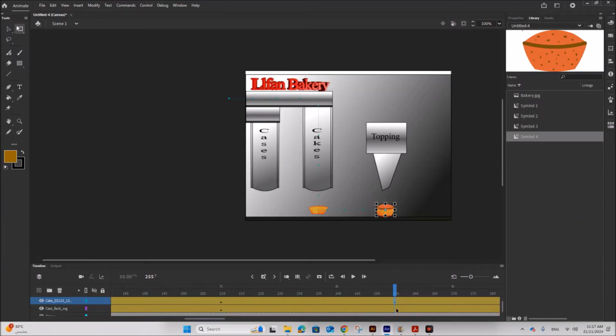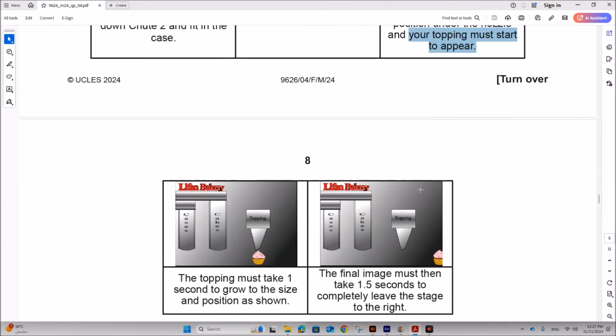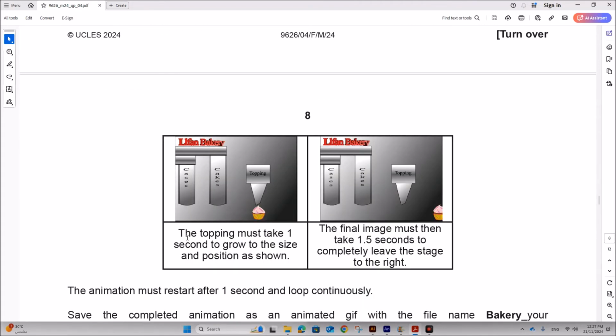And now this case should also move to the 8.5 second frame. So we have finished this step. At the same time, your topping must start to appear here. And it must take 1 second to grow to the size of the position as shown.